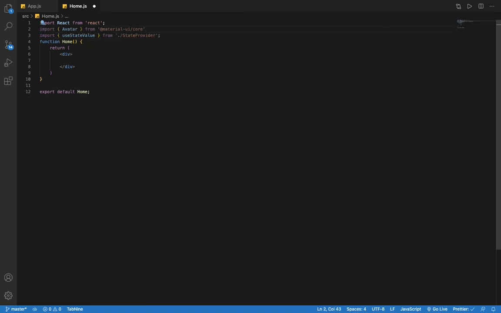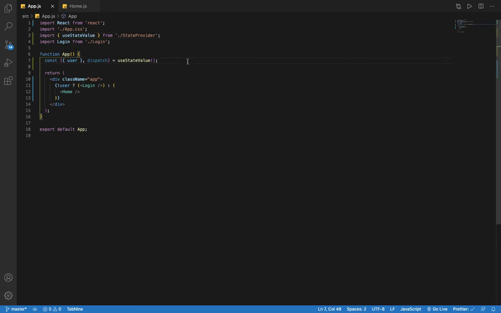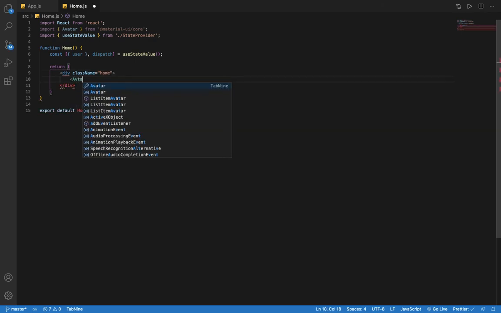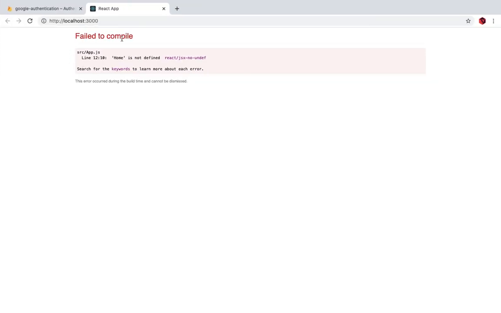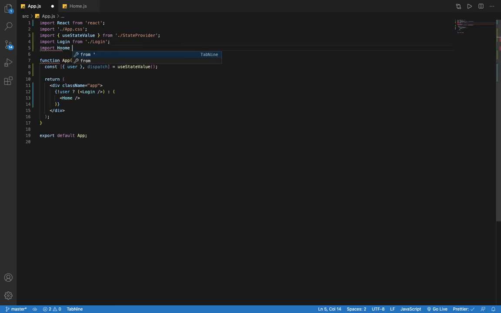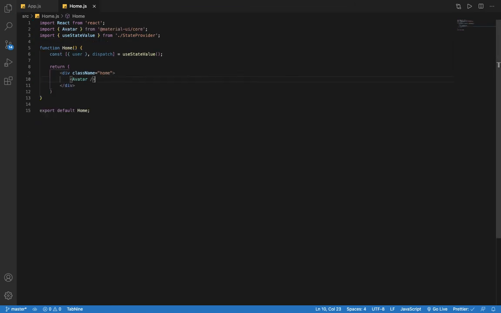So now I can simply add this one line or two lines, and I can simply add this anywhere and access it. I want to give it a class name of home. Here I want to show an avatar if it does not have a source. Have I imported Home? No. Okay, import Home from Home.